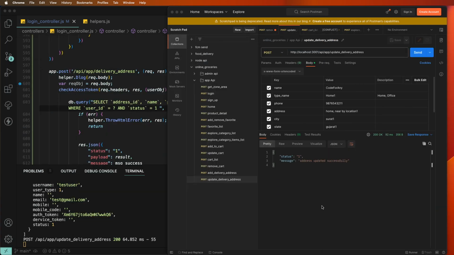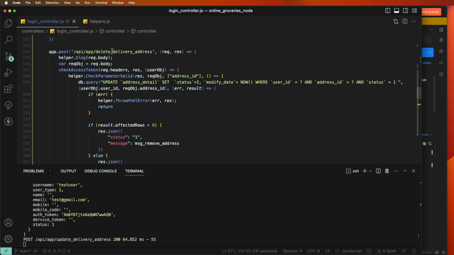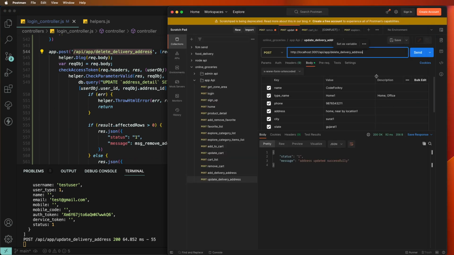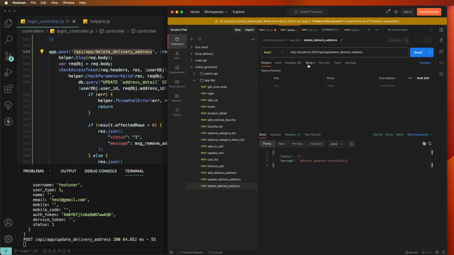Now need to create here the delete API. We need to copy here the API names and paste this here down here the page. Delete. Now remove unused parameters. Type file number, let's say the address ID here. Now need to see this here again, and now fire this API. Address removed successfully. Now this API is working good.